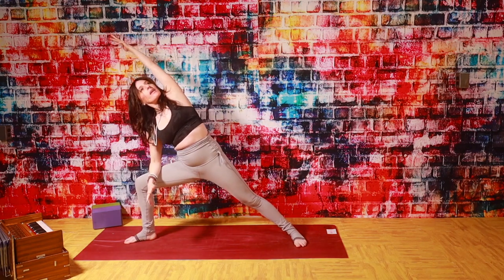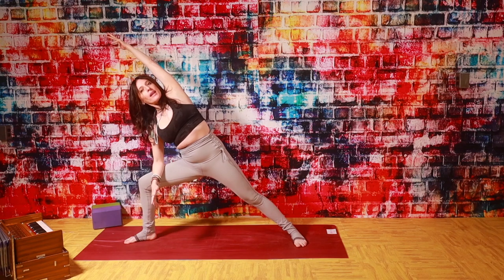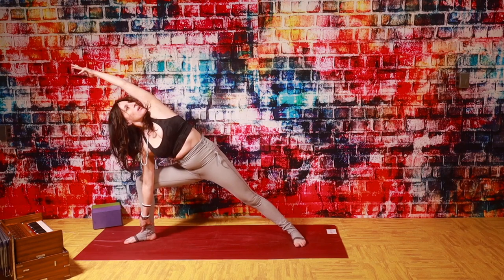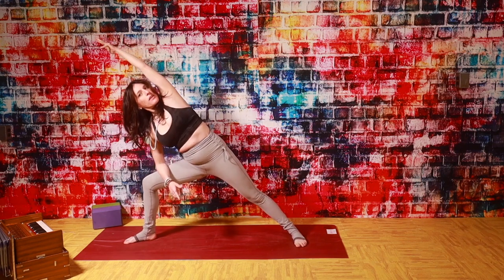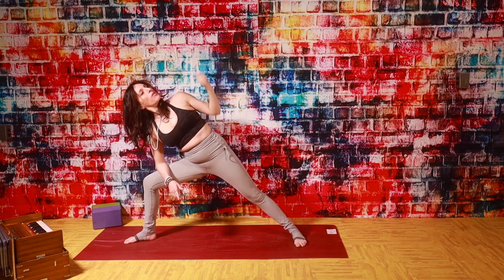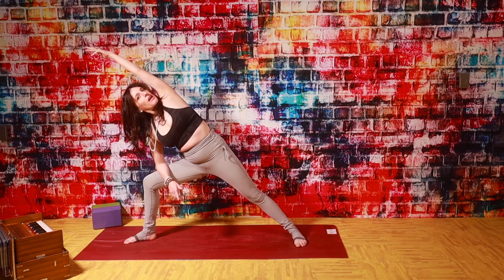Let's stay here. Let's open. Good. Lengthening through your spine. Extending. My seasoned yogis, please grab your ankle. Go a little bit lower if you want to. Otherwise, be here. Lengthening, opening. A whole line of energy all the way from your toes to your left hand.